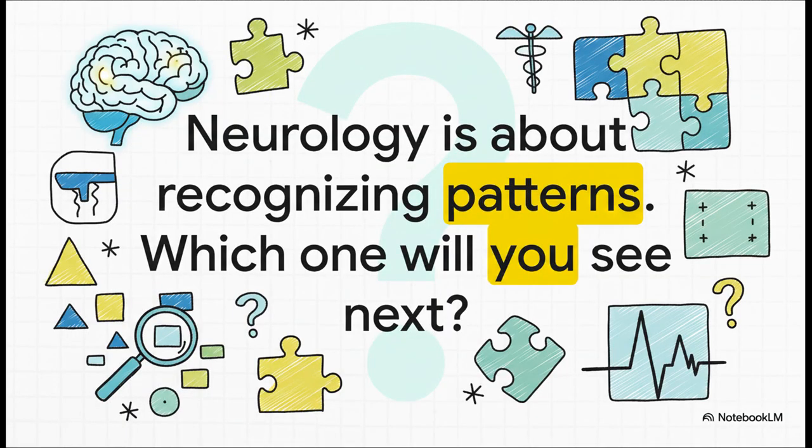So, let's wrap this up with one final thought. Neurology isn't really about memorizing 1,000 different diseases. It's about recognizing patterns. Every patient presentation is a pattern waiting to be solved. We've gone through 10 of the big ones today. The real question is, which pattern are you going to see next? Good luck out there.